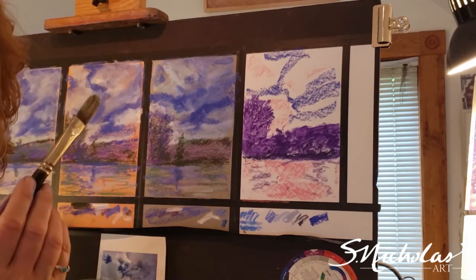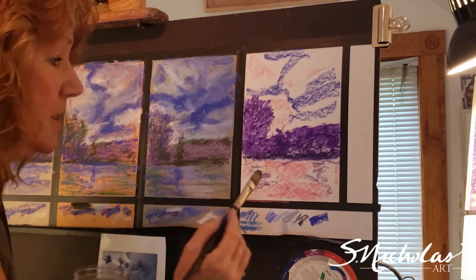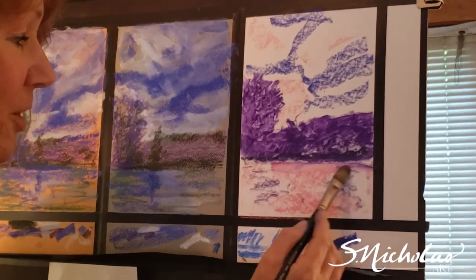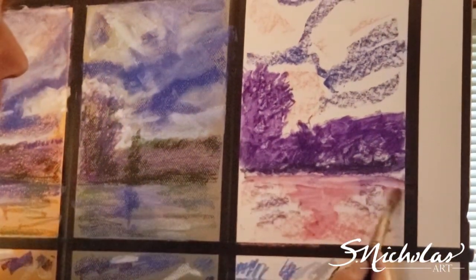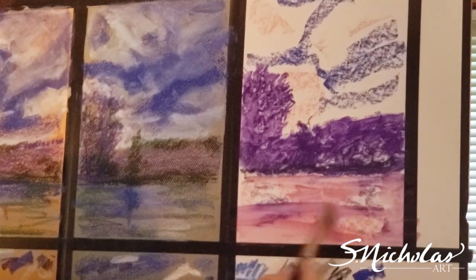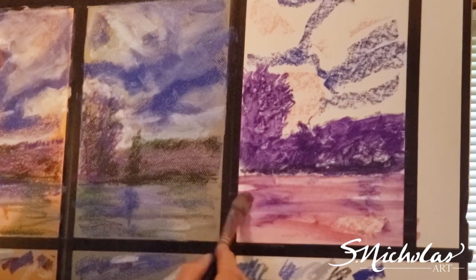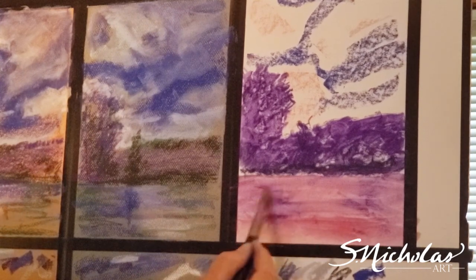Now I'm going to grab the larger brush, and this one, the first thing I'm going to do is dissolve the lighter colors. Now, I know it might seem kind of bizarre that I threw this peachy color in there, but I know that I'll be covering up a lot of it. And this is where the water reflections are. So I'm going to try to create kind of Z-like movements, and I can go back in and build other colors on top of it later.